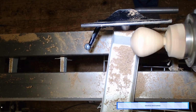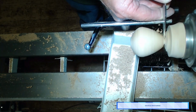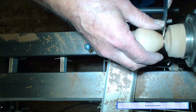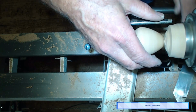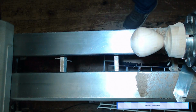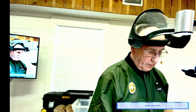So I'm going to go ahead and part it off. I'm going to stop right there and use a saw. I could part it all the way off, but sometimes it tears the fibers and it's easier for me to sand that or grind it down later than it is to try to part it all the way off.